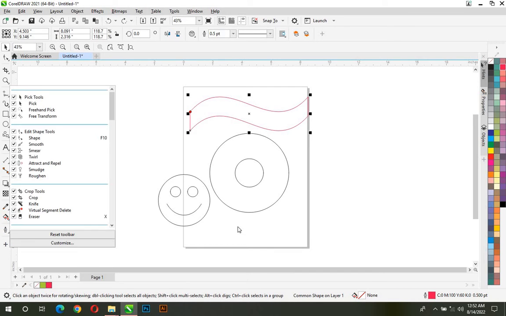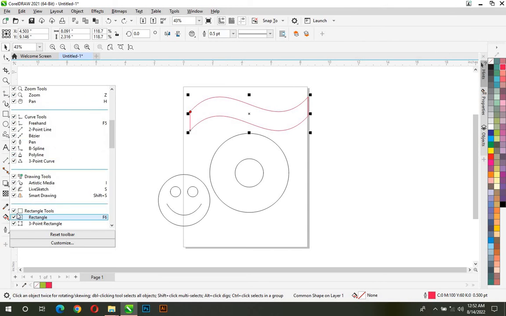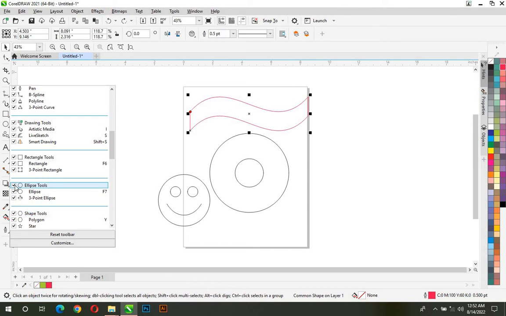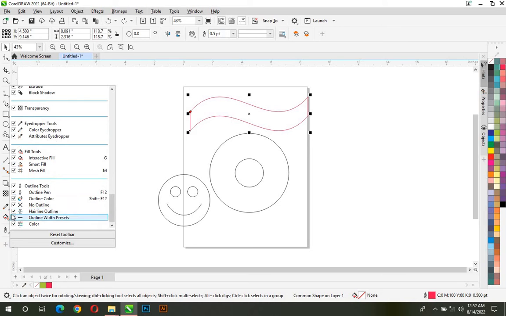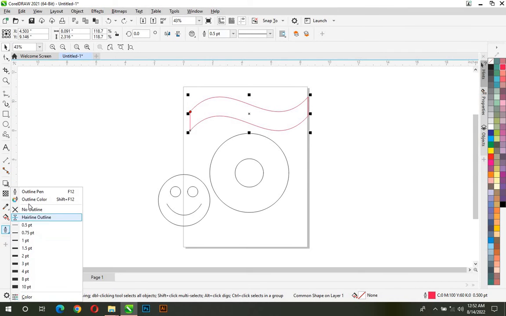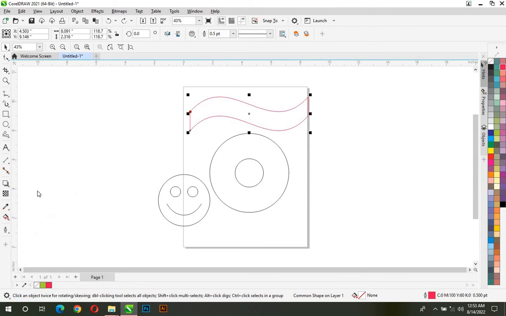Now in case you are not seeing yours, you click on this plus sign, and then you are going to see all the tools over here. So you look through, the ones that are not marked will not be displayed over here. So for instance, when I uncheck this, it will go away from here. When I check it back, it will come. So that is how it is.